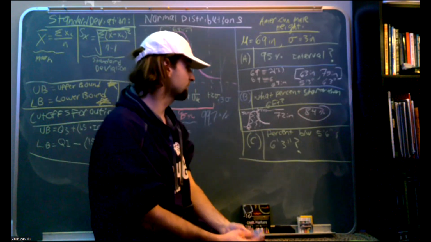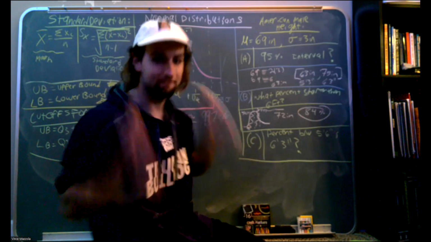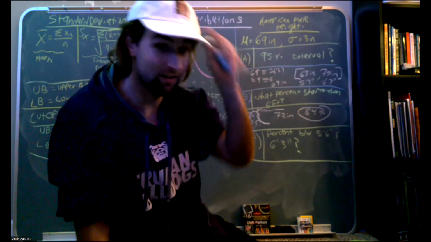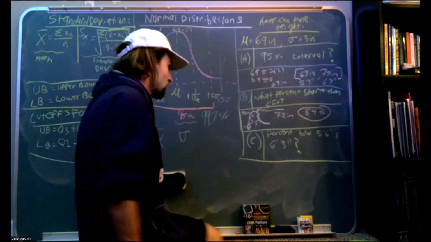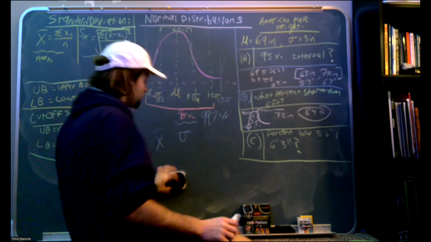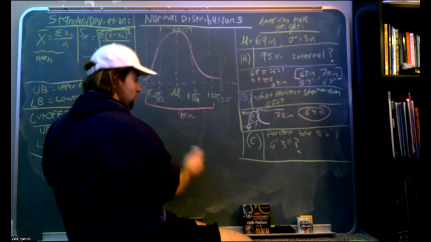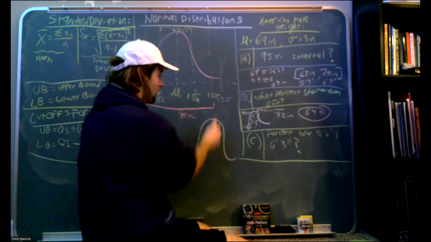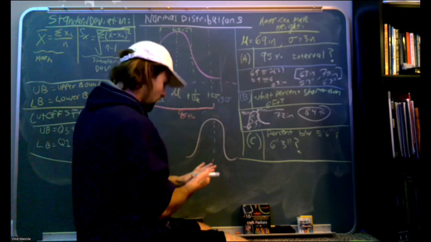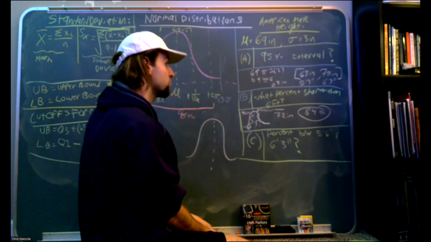Now, here's a tougher question. What percent fall between 5'6" and 6'3"? It's a tougher question than it looks. So now we're going to have to do a little bit of drawing out some stuff right here. Let's draw a little normal distribution. This is how you usually want to approach these. Now, going off of the numbers, we'll probably have to convert to inches here.